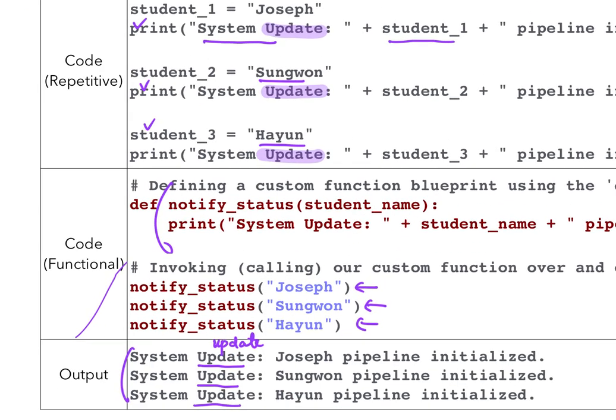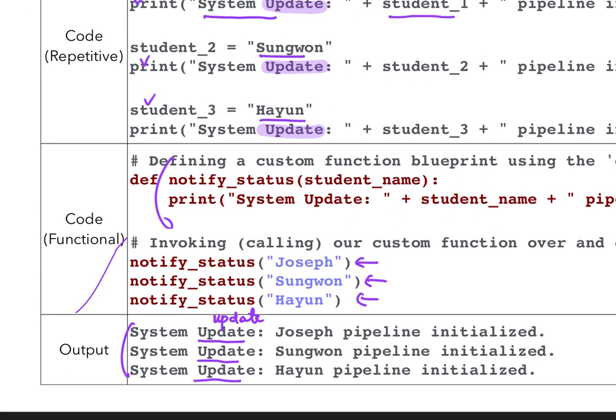But in case of the function, I can go to the definition and change this uppercase U just once, then the effect can be obtained whenever you call this function.